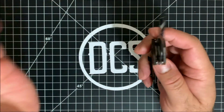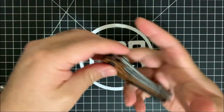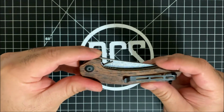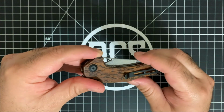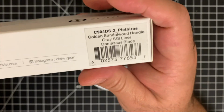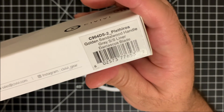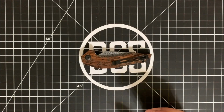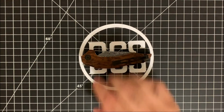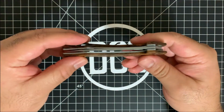Okay, now this particular one is a specific Civivi model. I believe the model is C904DS-2. In fact, let me look at the box here. Yep, okay, C904DS-2. Hopefully you can see that legibly here. Okay, and that's the Plethiros. All right, now these are made in China, okay, and they are liner locks.